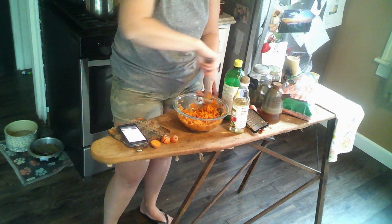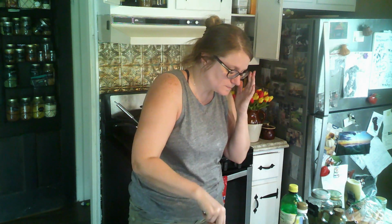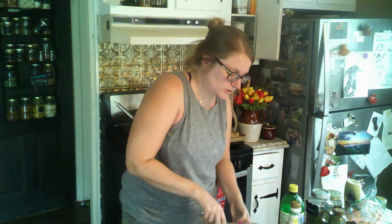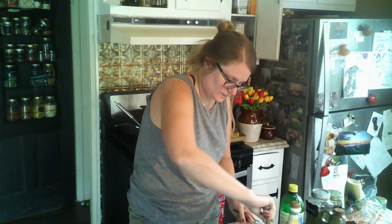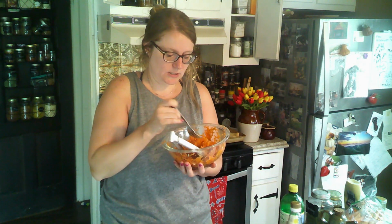Okay. Let's give this a taste and see how this tastes. Okay. I'm going to do a little bit more rice vinegar. I'm thinking just a smidgen of sugar is needed. So I did about a teaspoon of sugar. When I was looking up recipes for this, I saw a lot where it had mayonnaise in them, and I just kind of wanted one that didn't have mayonnaise. Just because.